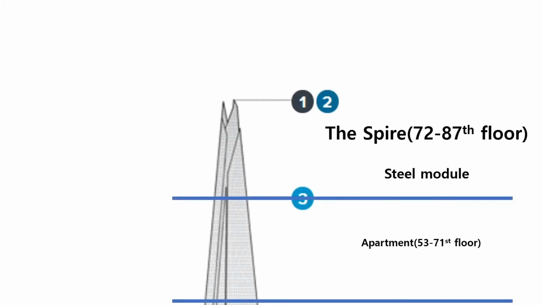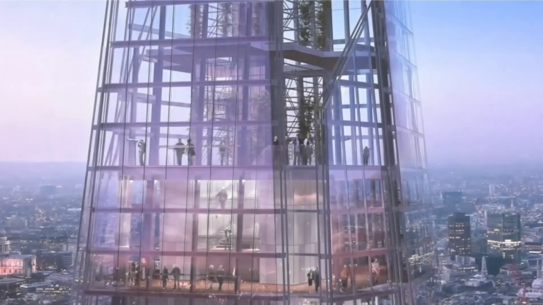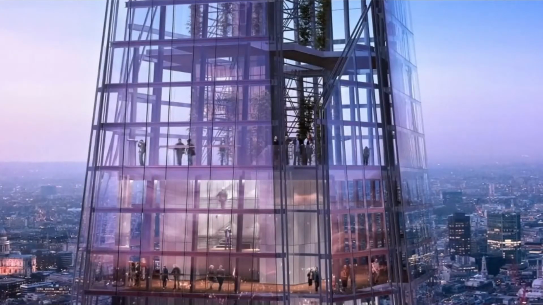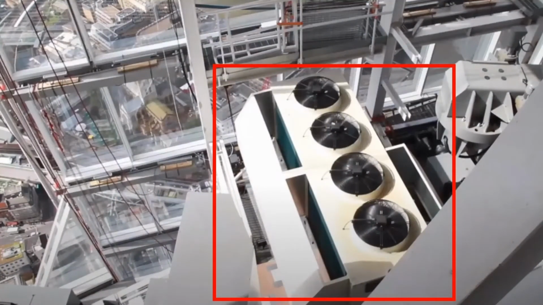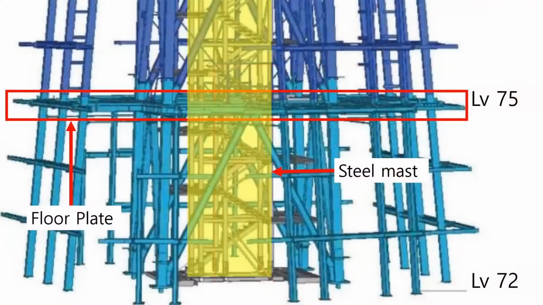Next, the spire. The high-rise part of the Shard was not a good environment for apartments because of the small area. So, the designers made the spire an observatory and radiator. As a radiator, it acts as a heat rejection for the building. We'll talk about the radiator in the building efficiency presentation. There are floor plates every third level of the spire, and a central mast provides stability.